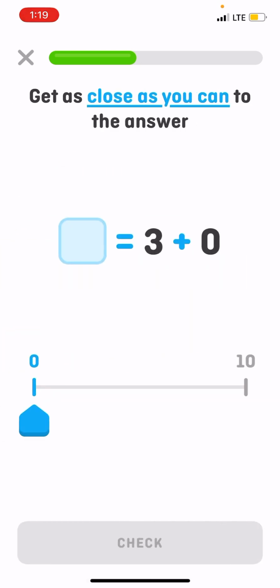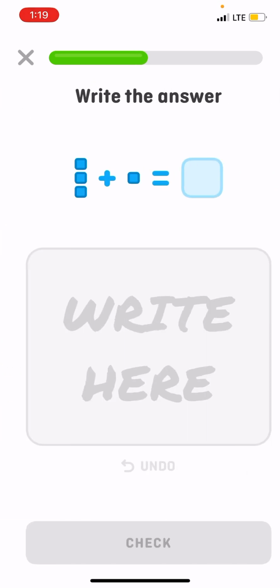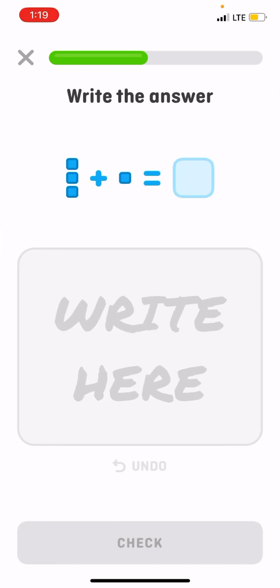It's when you type. It's when you draw a number line. You kind of guesstimate if you got that one right. This one you can write. Now, as you can see in settings, you can turn off the handwriting aspect if you have a child with disabilities that can't write, or if your screen's broken, because I'm using this on the phone.